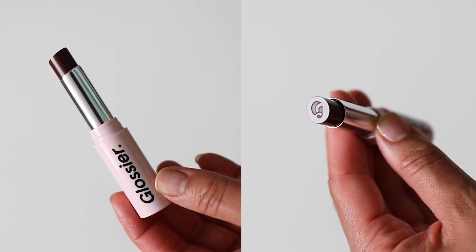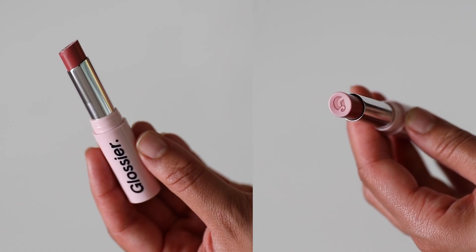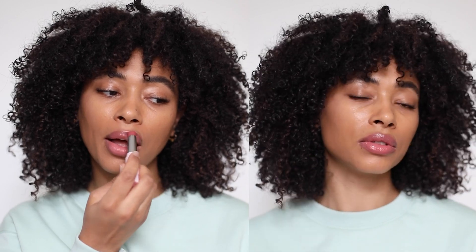Ember is a deep mauve — and by the way, I say mauve not 'marve'; I'm British, that's how we say it. Mauve is kind of purpley, and like I said, I'm not really into purple at the moment. Looking at it in the stick, you'd think it's going to be the most gorgeous, juicy, beautiful brown, but it's just not the shade I'd reach for. That said, it is pretty. Last but definitely not least is Villa, a dusty rose, and this is my favorite shade of all of them. I've reached for Villa the most — it's so easy to wear.